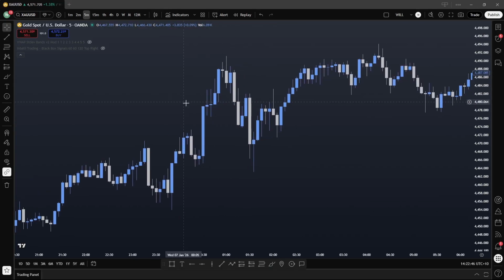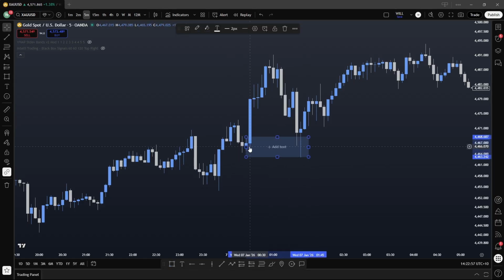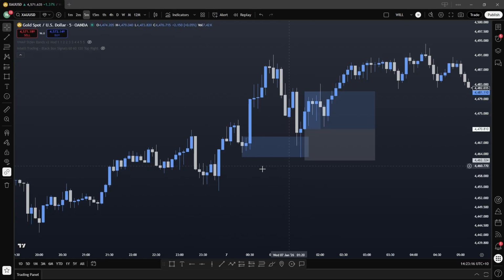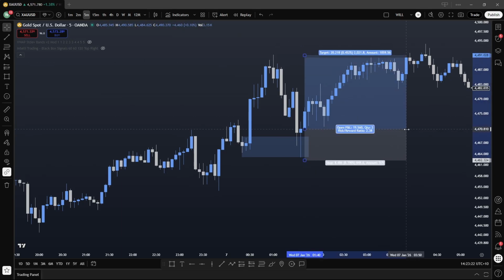So what that could mean is, just say you've come onto the charts, you want to take a buy. Price has moved to the upside. You've identified an area that you might want to buy, maybe at this point here where this imbalance is, and we're going to get into that in future videos as well. Price has then retraced, come into your area. It's rejected again. We've had a bullish close. You might want to take a buy there. Because you've seen that rejection and we haven't broken structure to the downside and we're in bullish market structure, that is a pretty good trade. And as you can see, it worked out quite nicely.